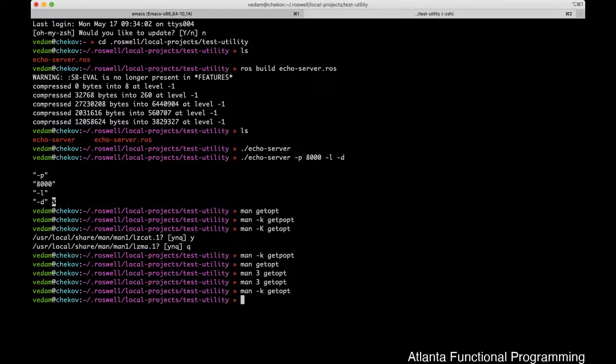In Common Lisp, obviously there are similar utilities available at your disposal. I'm only mentioning two of them, but I'm sure that there are others out there. One of them I've known about for a while, and at one point I used it for some dummy utilities that I wrote, but it's been a while since I've touched it. And then this new one I found last night while I was looking for something similar. I was trying to look for the documentation of one, and then I ended up finding this other one. So I thought I'd cover both of them today.